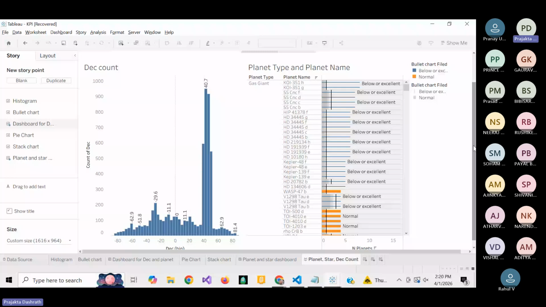Previously, the assumption was this. Now, by setting the KPI and the calculated field, analyze the KPI with respect to both the dimensions and the measures, and then try to conclude your data set.